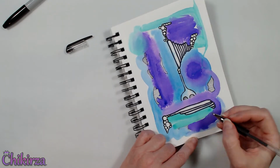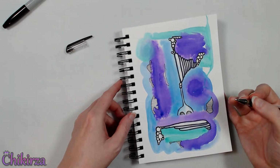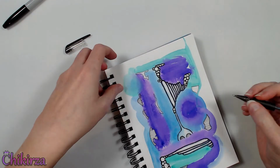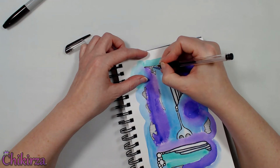Now I've got some horizontal lines on the page, let's do some vertical lines. And again, to keep it consistent, I outlined the outside edge with the black gel pen and filled in each one of them with the vertical lines.